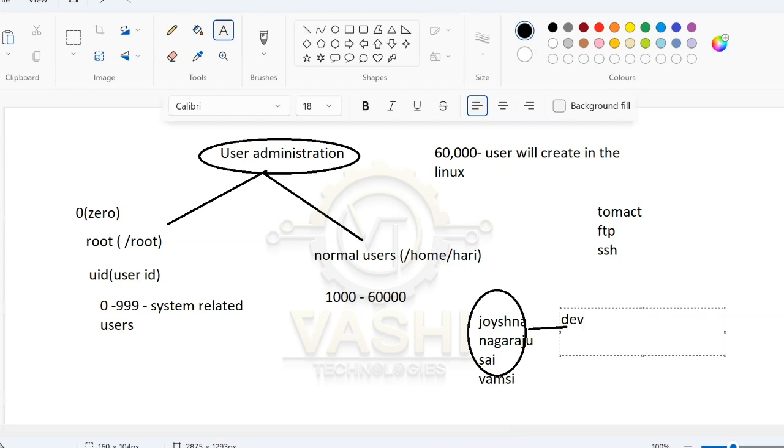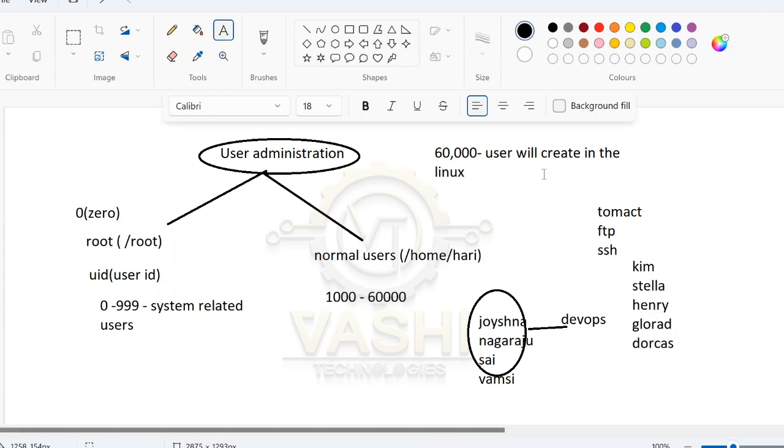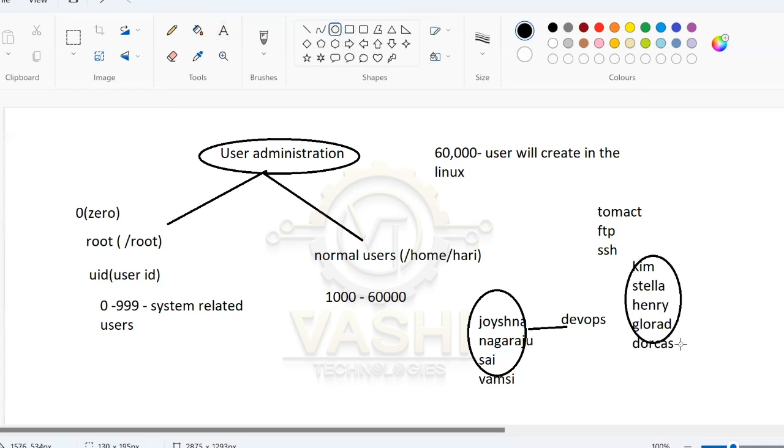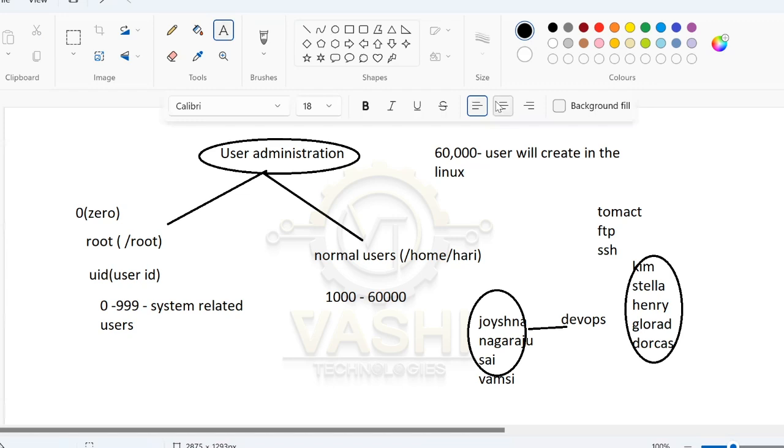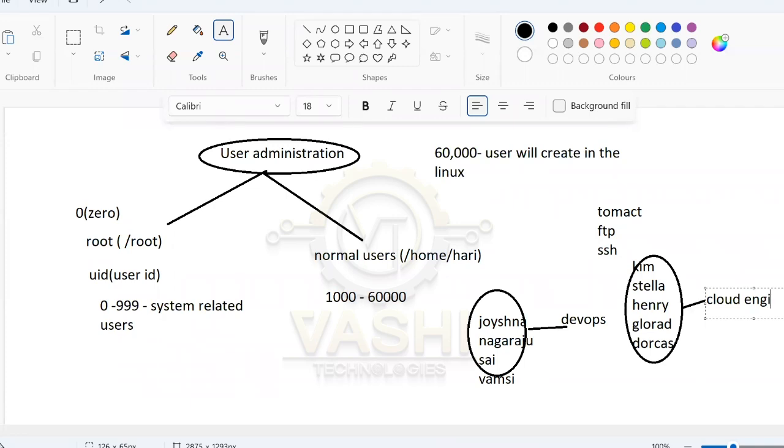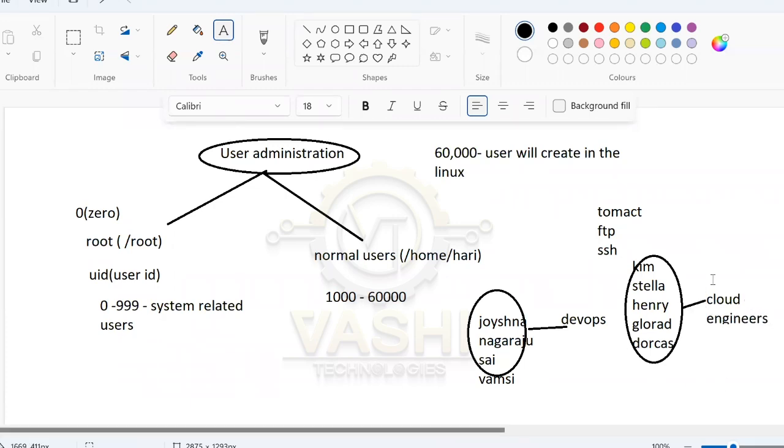For example, Kim, Stella, Henry, Gloria, and Dorcas are all related to AWS cloud engineers.